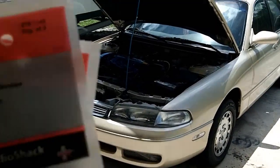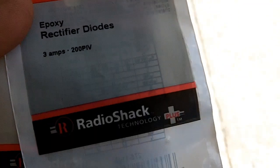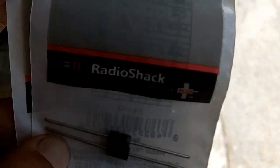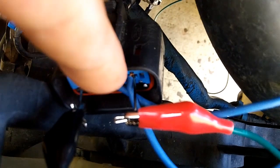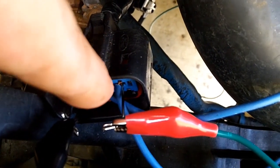I ran up to Radio Shack. I got some diodes, epoxy rectifier diodes, and I accidentally grabbed the wrong diodes. I hope these are going to work, because it's a half an hour drive just to Radio Shack. As you can see in the joint box pin, I have my T-pin going in there, as well as a wire crunched in there. So basically I have two wires occupying the same slot.